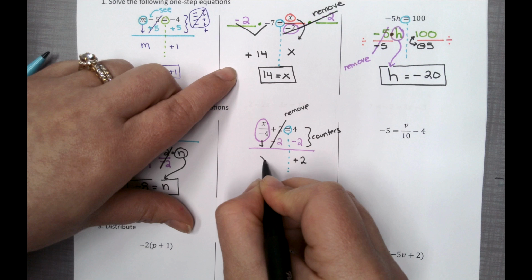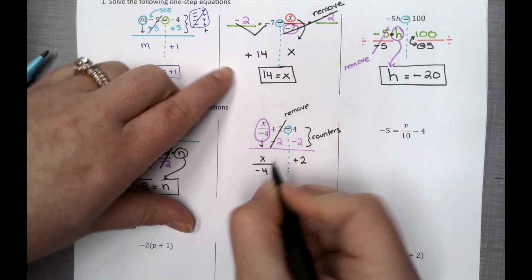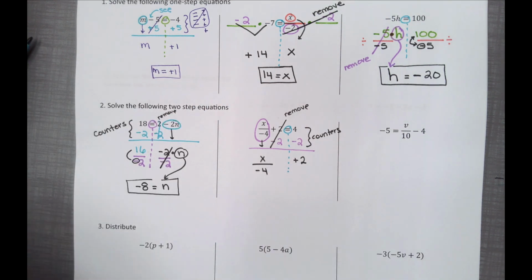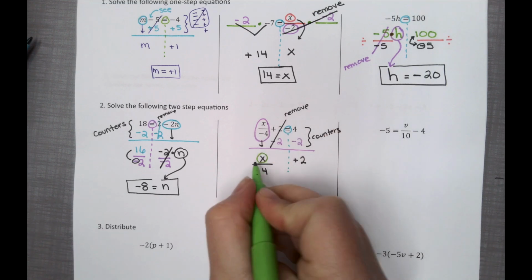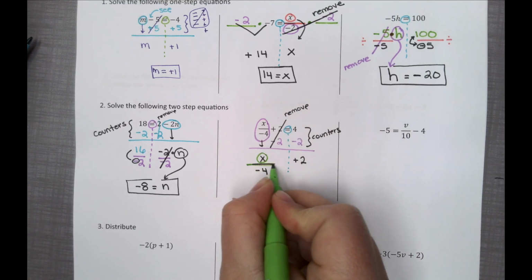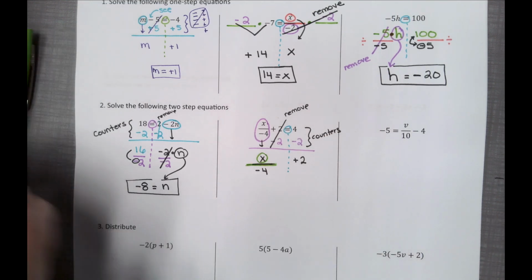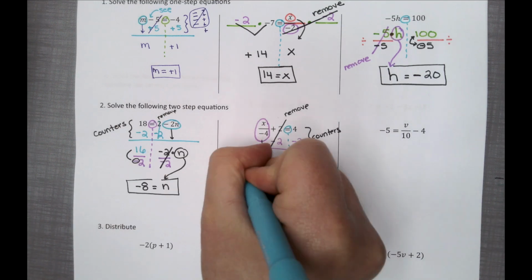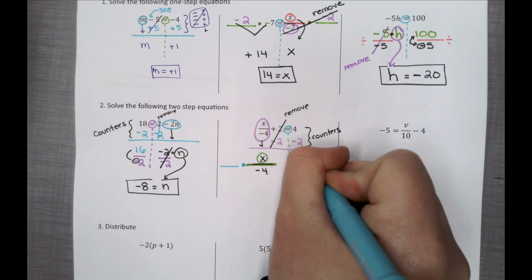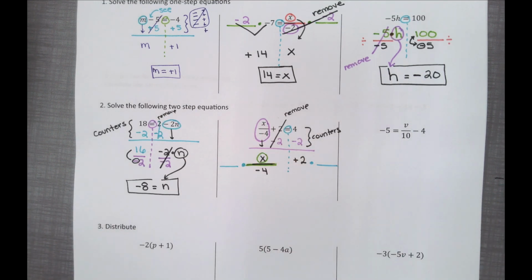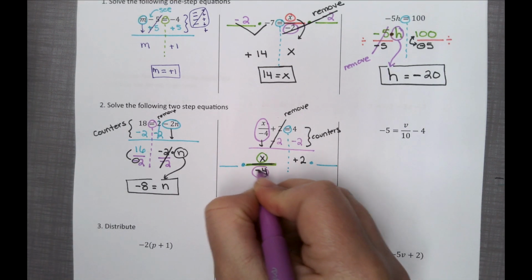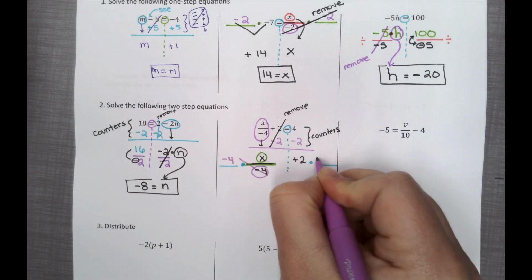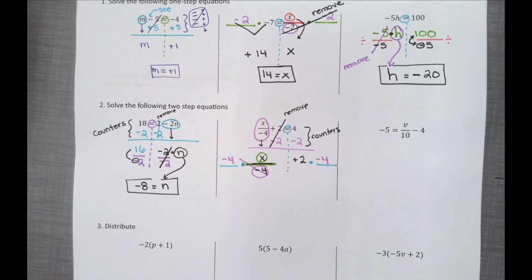Bring down our x over negative 4. Now when I circle that x in this step, notice that x is now attached to this line. This is a division line, and this division line tells us that we need to undo it by writing a dot and a line on both sides. This is going to be multiplication, and that line helps us to show that in order to remove this negative 4, I need to write it on top. Now, if it is negative in the bottom, you keep it negative.